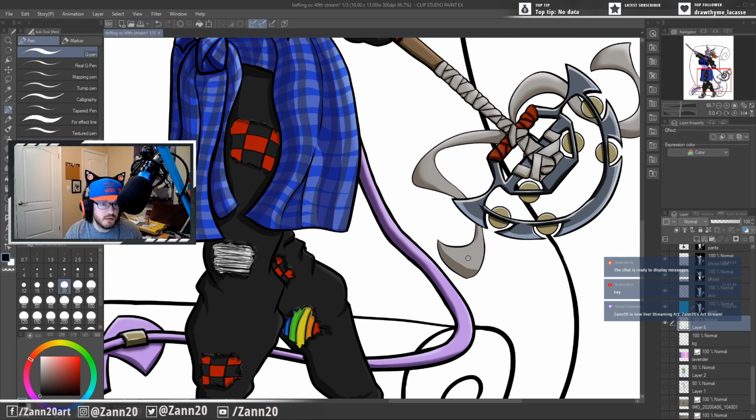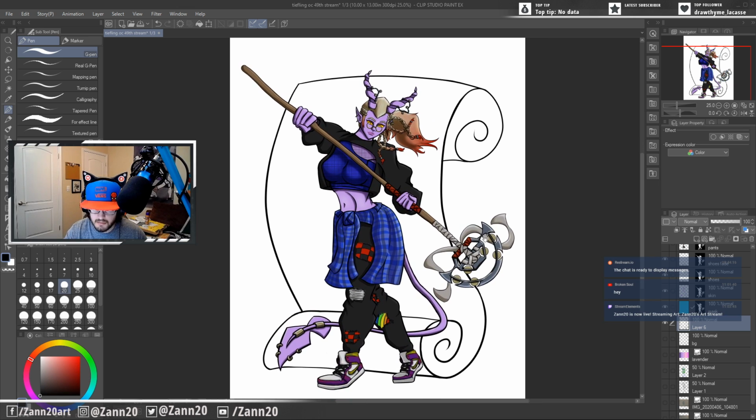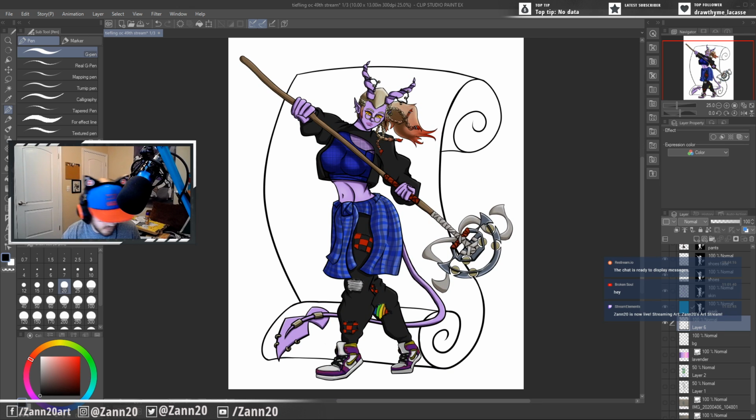Rotate that back. Let's zoom out a little bit. All right, so we've got a simple scroll situation in the background there. Let's grab this. We can give it kind of a parchment-y look. Well, kind of. Yeah, that's not too bad. Shade for that. Maybe a little bit grayer, paler.